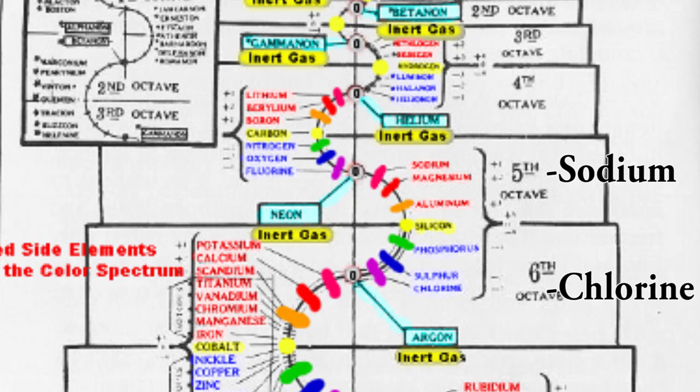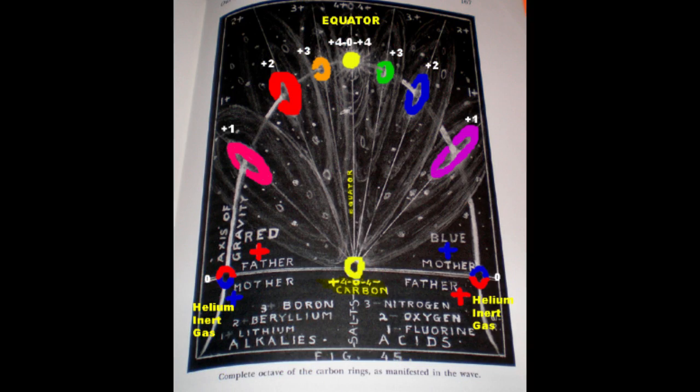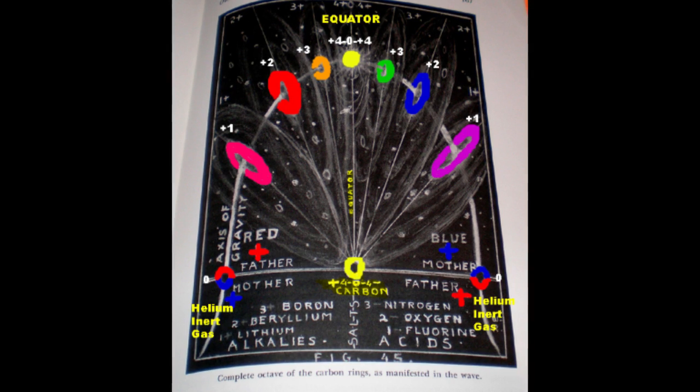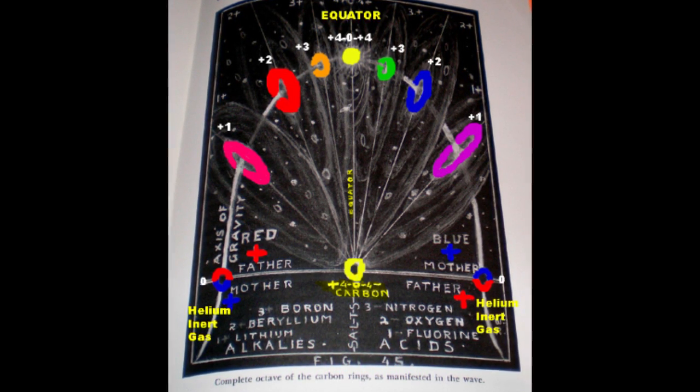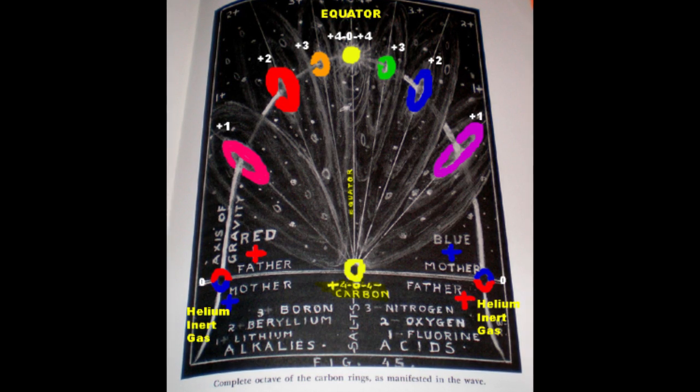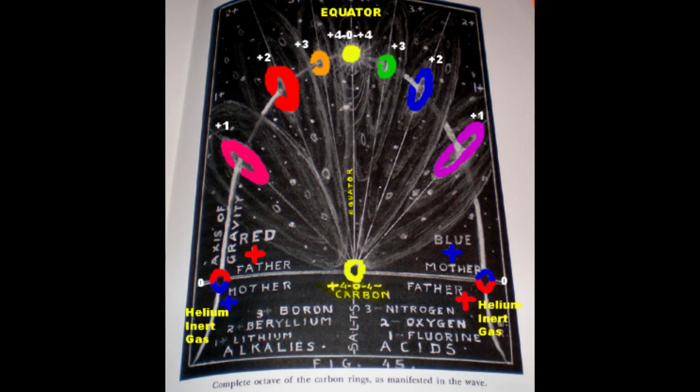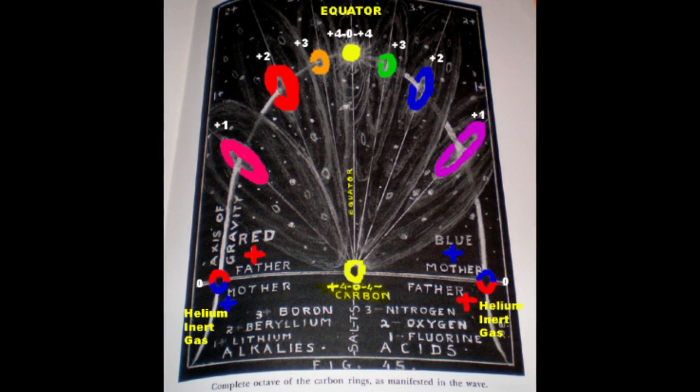Sodium and chlorine are as male and female as man and woman are male and female. Every particle of matter in the universe is bisexual, either male or female preponderant, and these pairs are electrically divided and projected together in the ratios of force which Newton gave to the acceleration of gravity.